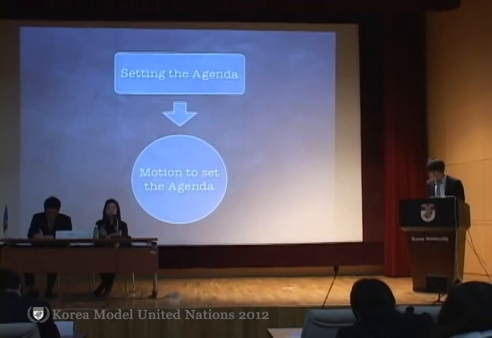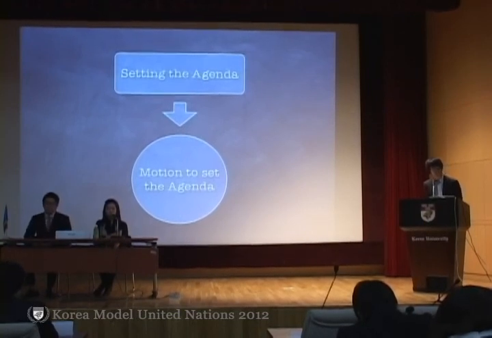Motions can be raised anytime the floor is open. When this motion to set the agenda is raised by a delegate, the chair must entertain 2 speakers for and 2 speakers against. After that, the committee moves directly to the voting procedure. The voting here is a simple majority procedural vote. And now we will show you a simulation of how this works.